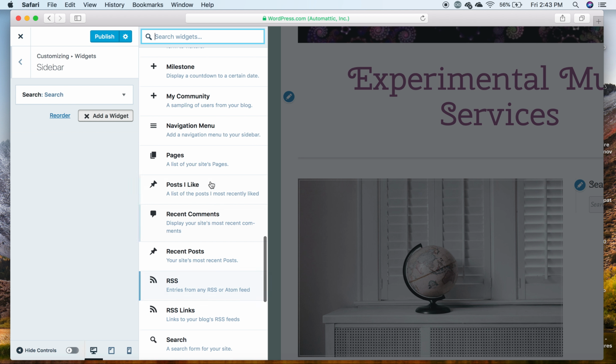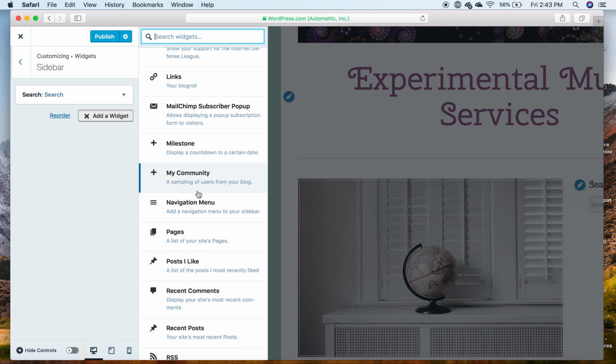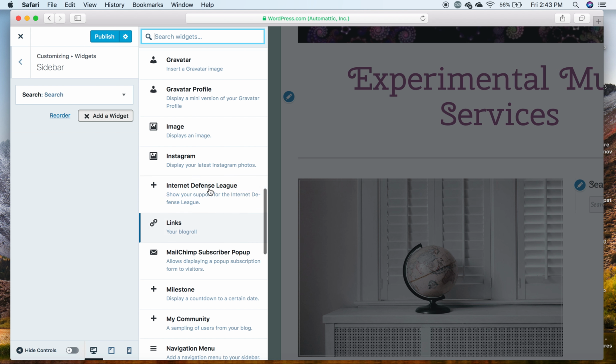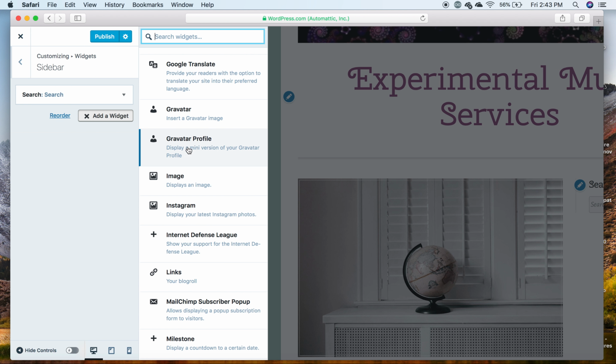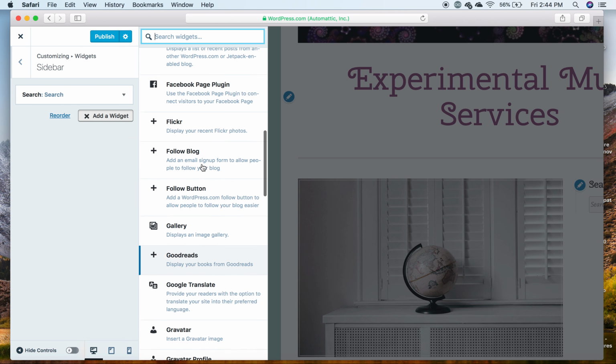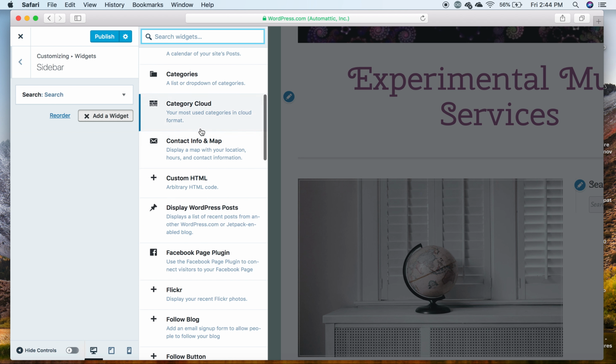Let's see. So you could do all kinds of things. You can have a list of your pages, so you can have a navigation menu on the side. That's an option to keep in mind if we don't want the menu on top. You can have a link to your Instagram. What I wanted to talk about was the calendar.